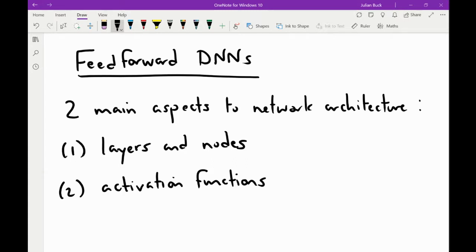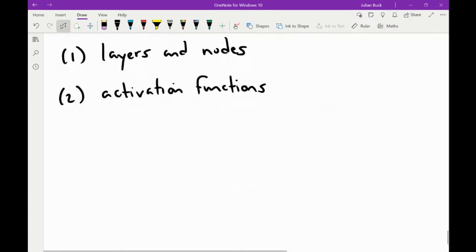And so what we'll do is spend basically all of Thursday discussing activation functions, the different kinds of choices that can be made, how they affect the behavior of the network, and why you might want certain more complicated activation functions over simpler ones. So what we'll do for the remainder of today's class is just talk about layers and nodes, because there's not as much to say here.